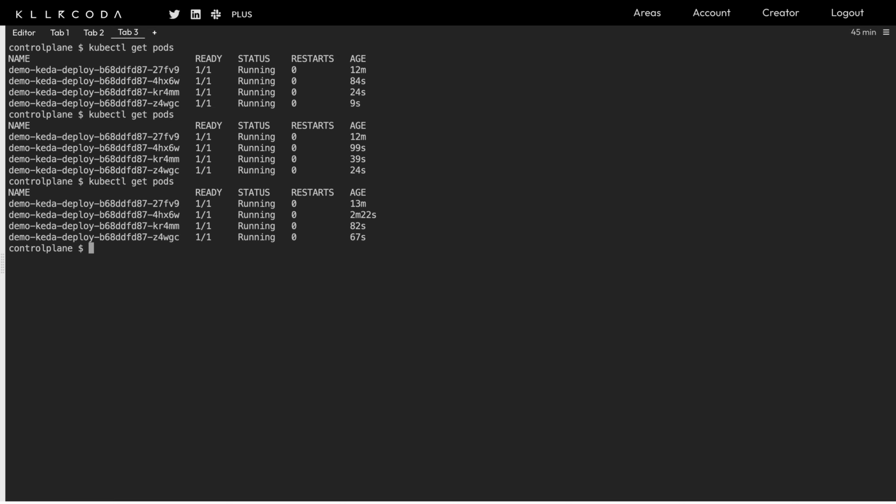I guess the default value is 300 seconds, which is around 5 minutes. So we have to wait till 5 minutes, and then the termination of our pods will start, and then everything will be back to normal.